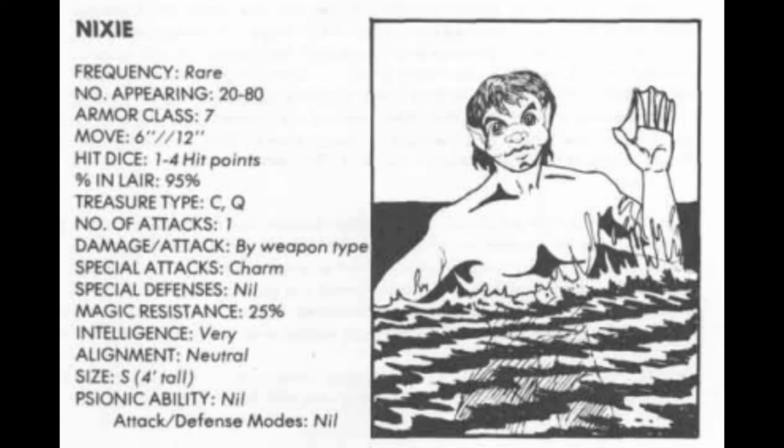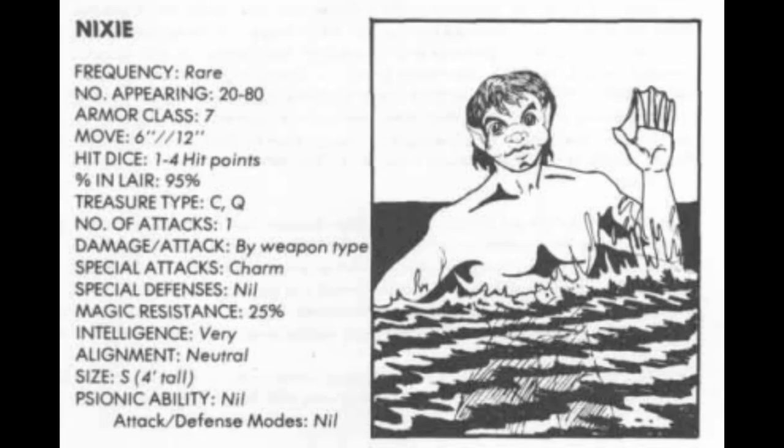The Nixie, underwater cousin to the Pixie, is another creature that's a little bit superfluous. I mean, we already have the Merman anyway, don't we? What do these guys bring to the table? I'm not a big adventuring underwater DM to begin with, so the chances of me ever using this guy were slim to none. Now, the fact that it looks like it was part of the British rock and roll invasion of the 1960s doesn't help much either.